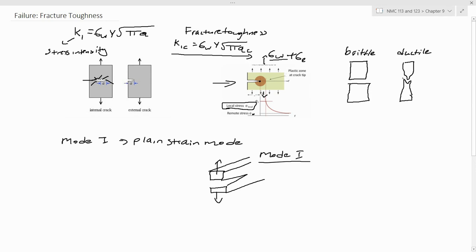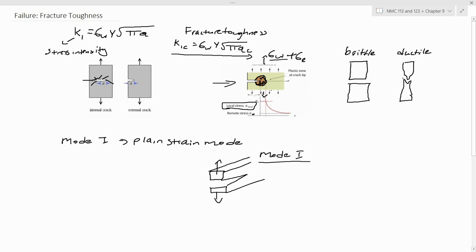The basic answer, or the basic backing of that theory, is the fact that a ductile material has a plastic zone, right? So this plastic zone has a counteractive stress or energy that counteracts the applied stress or even the stress raisers. So it's actually acting against the stress raisers to reduce the amount of stress intensity at the crack tip.